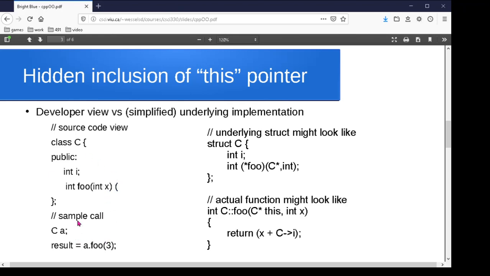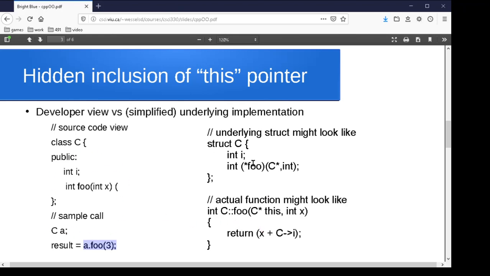And then, so we've got our class, we've got a method inside it. Somewhere off in our program, we create an instance of that class. So I've got my variable a that's one of these classes. And then somewhere further on in the program, I call the method foo on a and pass whatever the parameter value happens to be. I pass a 3. And it's supposed to go off and take whatever the value of I is, add 3, and return it. Right, so this is what the developer sees, nice and clean.